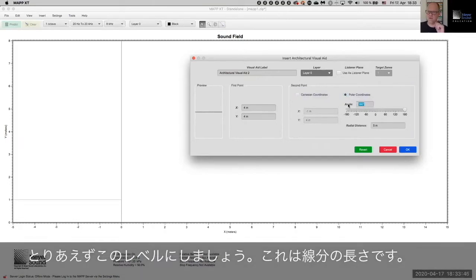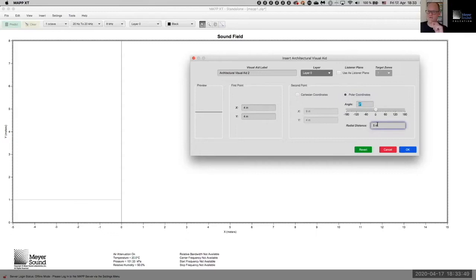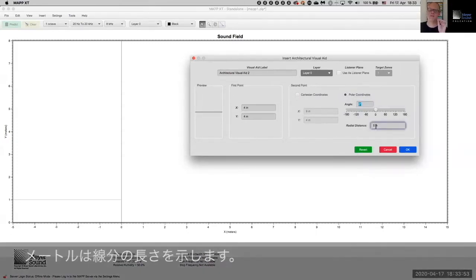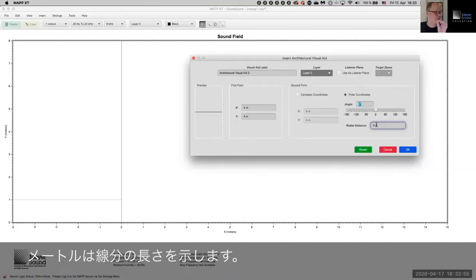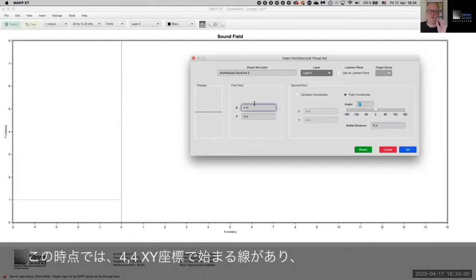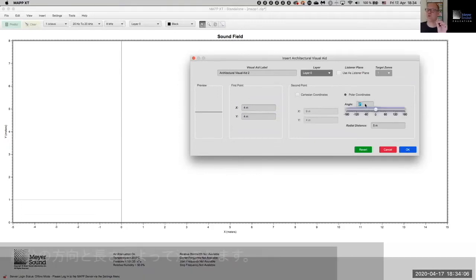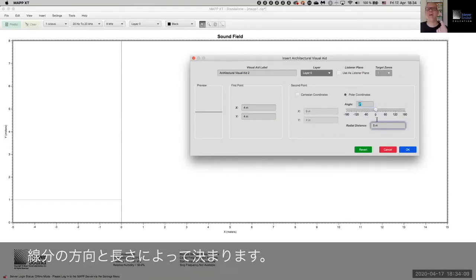Let's make this level for now. And this is the length of the line segment. So polar coordinates give me the orientation of the line segment, whereas meters give me the length of the line segment. So right now we have a line which starts at 4, 4 XY coordinates. That's the first point. And the second point is determined by the orientation and the length of the line segment.